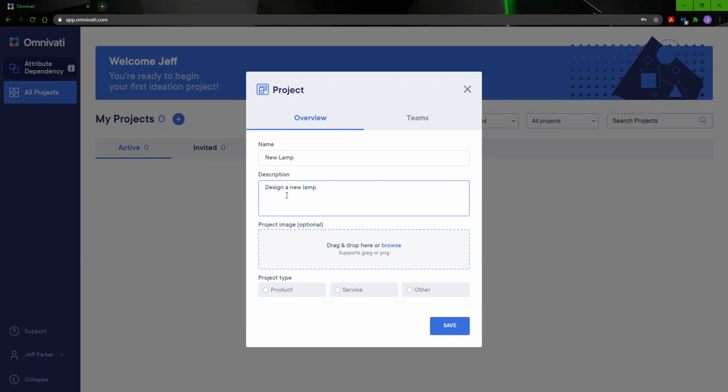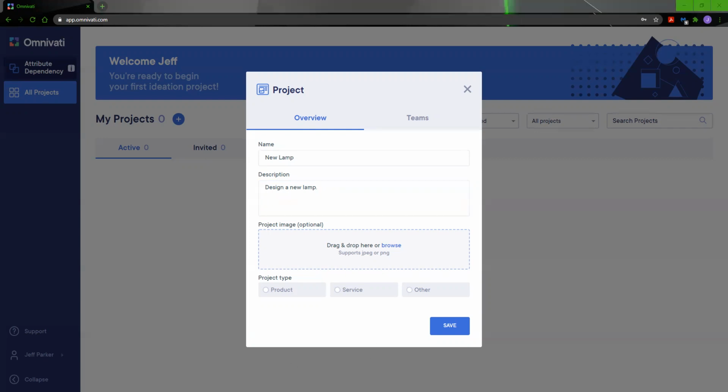Now, your name for the project and your description should be sufficiently detailed that you can easily recognize them and understand them later on. You may end up having many projects, so give it a meaningful name. Also, for the description, provide as much detail as you think is useful because it'll be useful for you over time to come back and refresh your memory about what your goals are, but it's also useful for the rest of the people you're collaborating with for them to all understand and be on the same page in terms of goals. You can also include an image if it helps you.